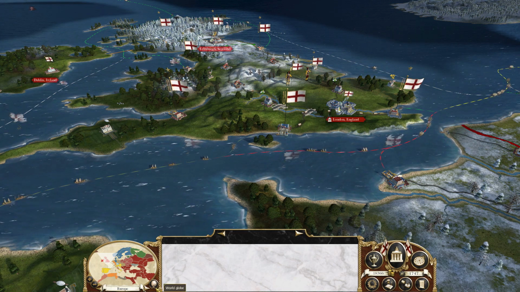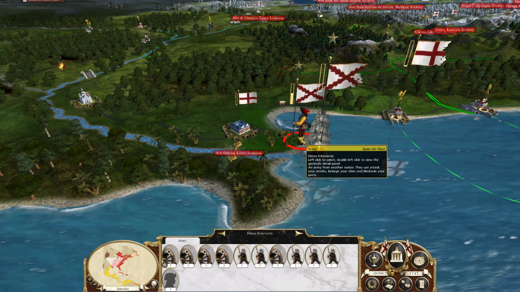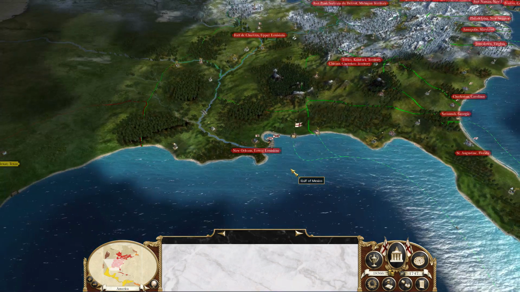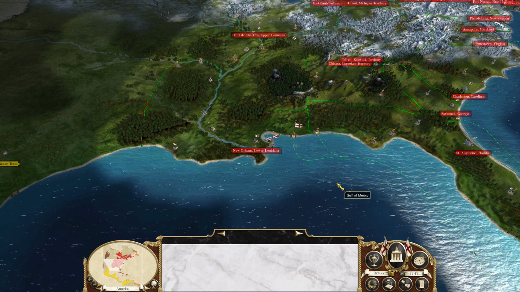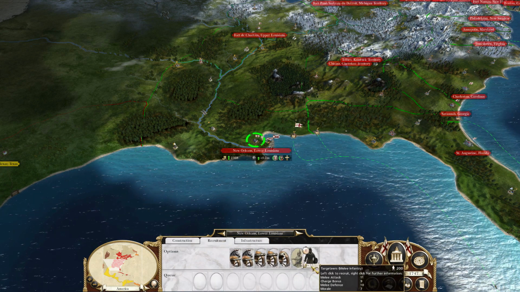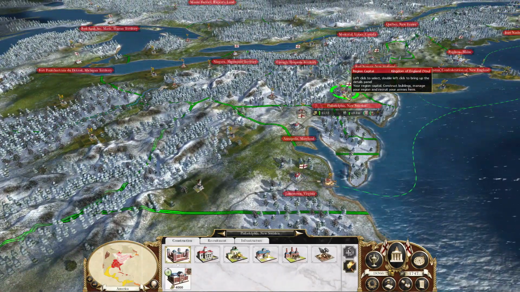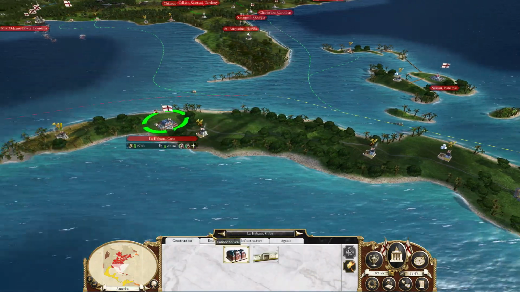Oh yeah, in the end turn there, we have another problem with the Spanish. A quite substantial force have landed on the coast right next to New Orleans. And I've got no troops besides this guy, which of course crashes the game. Also, it's the closest military installation that I have. The next one would be either Philadelphia or, well, we've got Cuba.